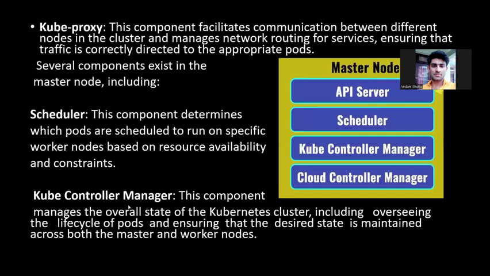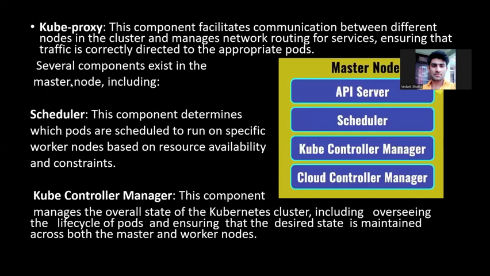Okay, the controller is another part. Firstly, the API server we are done with, used for communication. The scheduler we are done with: if there is a heavy crowd on your server, on your Kubernetes cluster, then the scheduler on your master node transfers the crowd to a particular available node in the Kubernetes cluster. The second one is the kube controller manager. It is basically a center.